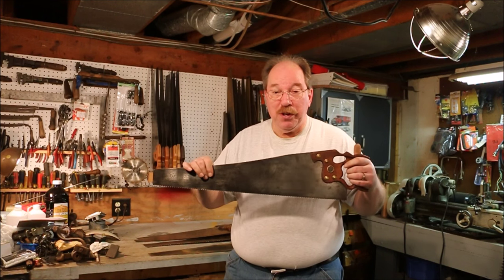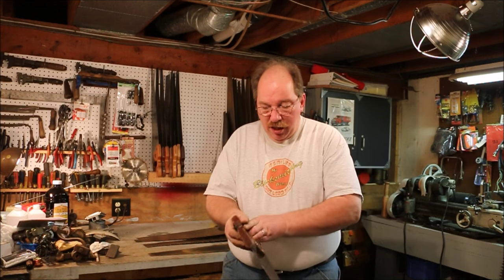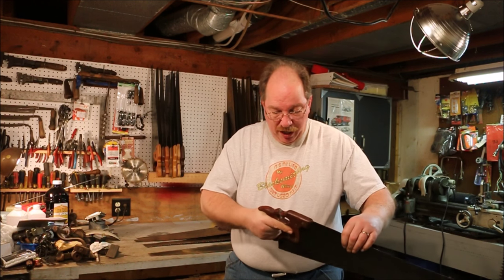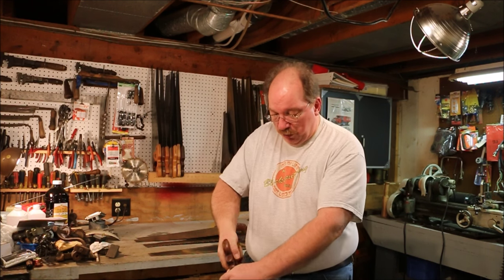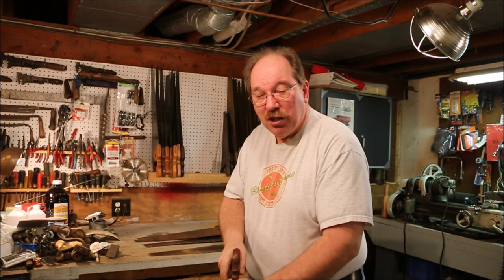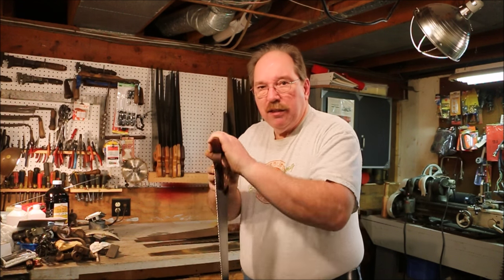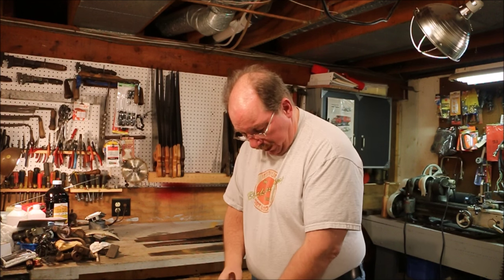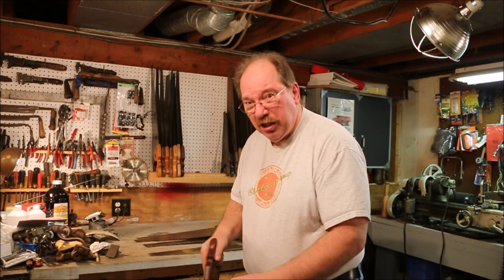You can't tell from the ones I've been showing you, but I've got kind of an attachment for thumb hole saws. The idea of the thumb hole was not to allow you to put your finger in there, although you can. Most of the time I put my finger down here. The thumb hole was designed to allow you to put your thumb through the tote and use both hands to do the sawing. I've seen some people rip sawing this way. If it works for them, that's great. It's just not comfortable for me. I like to have the part down where I can get to it and saw. I usually don't use both hands.